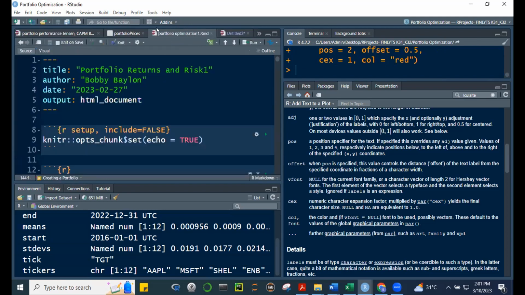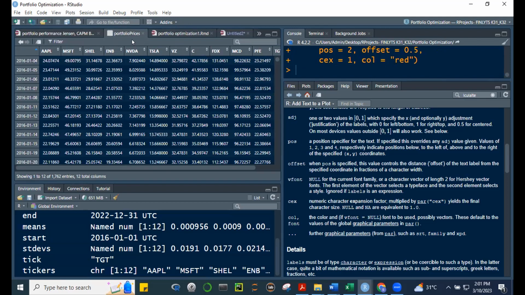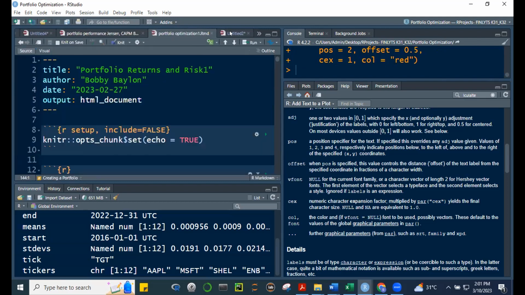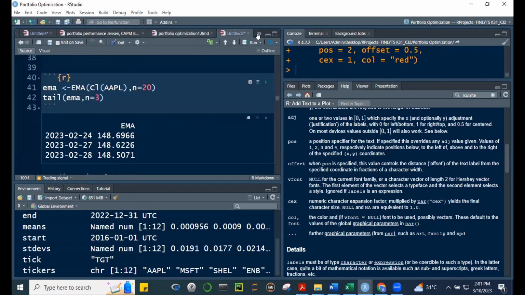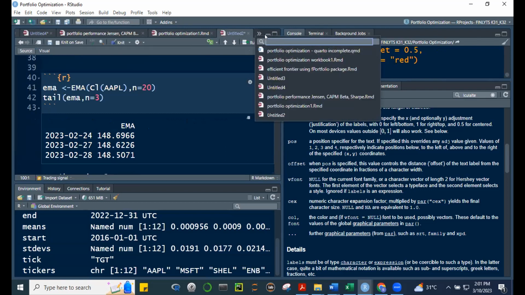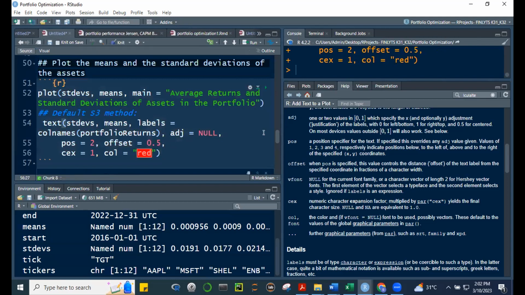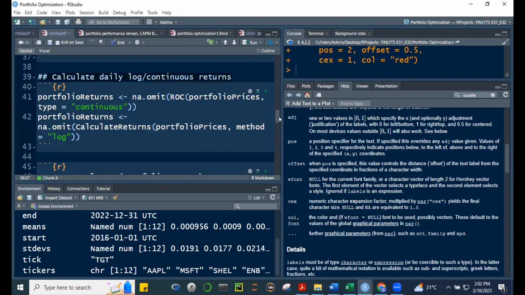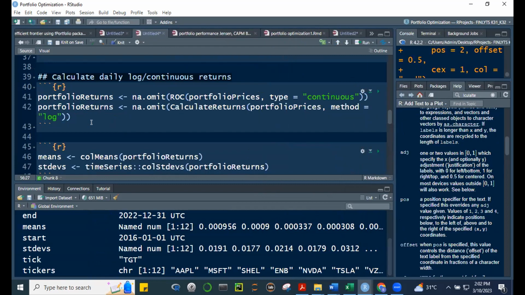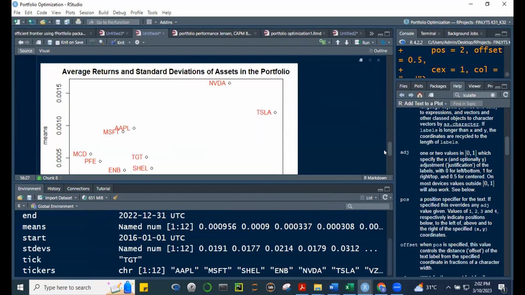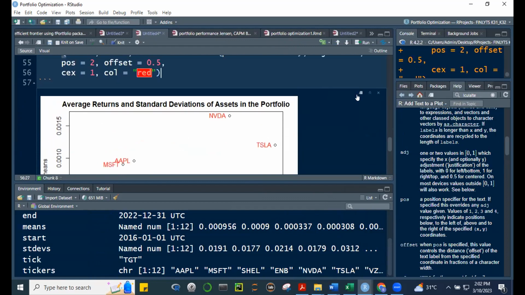Baka meron akong ano, kasi every time I run a function, nagra-run yung portfolio returns. Okay lang naman. Okay, yan. Let's see this class.